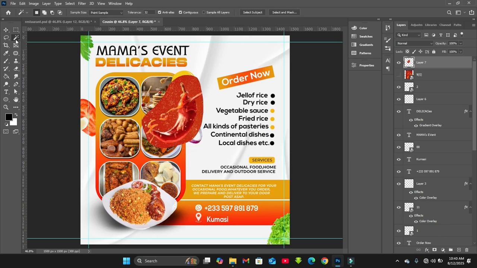So select the magic wand to click on select subject. And look at what I'm doing. So this one can't be possible, so let's delete the areas we don't want. Yeah, I think this is cool.